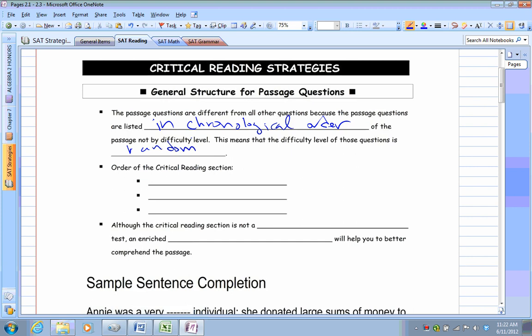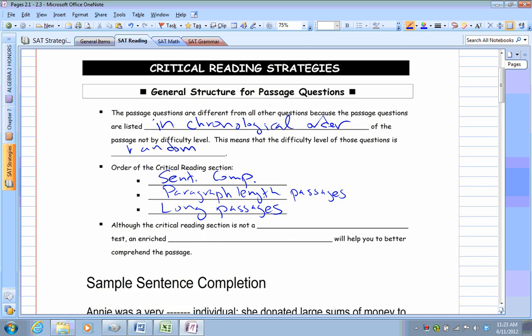Now the order of the questions that will be on the reading section is the following. The first one's always going to be sentence completions, just repeating what we did about a half hour ago when we talked about the structure of the test. Do you guys remember what came after sentence completions? There was reading. What kind of reading? Not dual. Shorter ones. I like to call them paragraph length passages. And then after that will come a long passage. So: sentence completions, paragraph length, long passages.